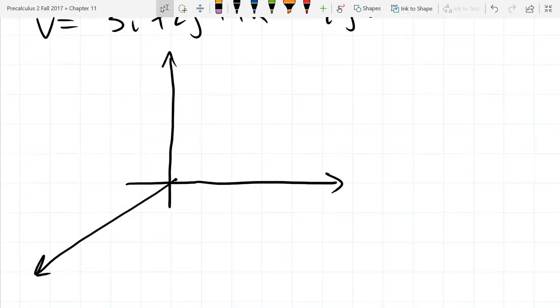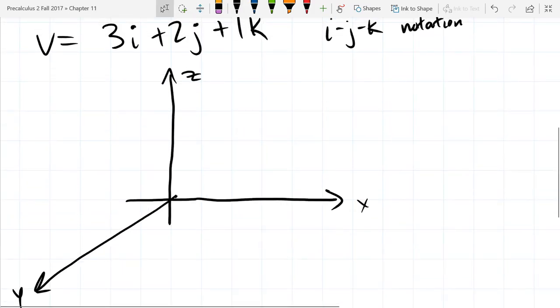Let's see, I graph so infrequently in three dimensions. There is a certain order that most people choose. I think we want z going up, and then I think it goes x, y. Anybody take physics? I feel like x and y might be switched. All right, we'll just go with this.